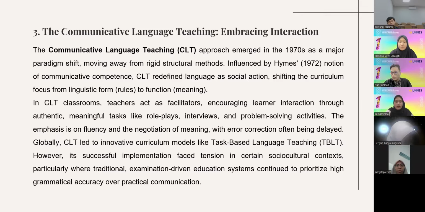However, communicative language teaching also has some main criticism. The first one is the implementation. It is difficult, especially in an exam-oriented or large class context. Of course, one teacher doesn't have the capacity to supervise each communication between students, whether they make some errors or are already using correct grammar or not. And the next criticism is the cultural mismatch. Usually Western classroom interaction styles are not always appropriate globally. So it lacks local or sociocultural context. Next slide, please.